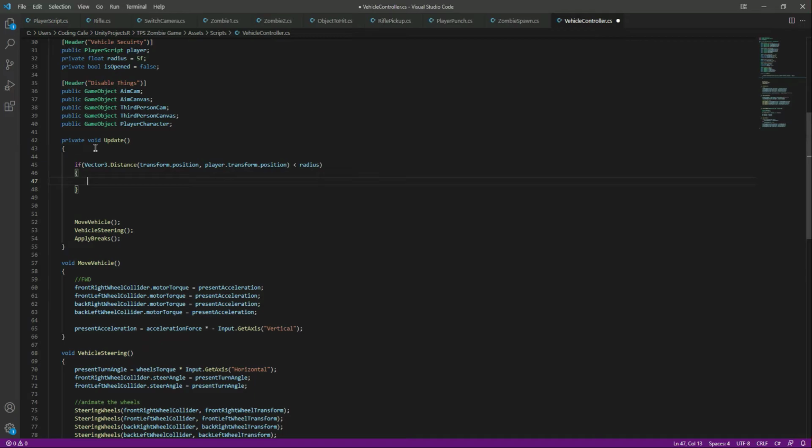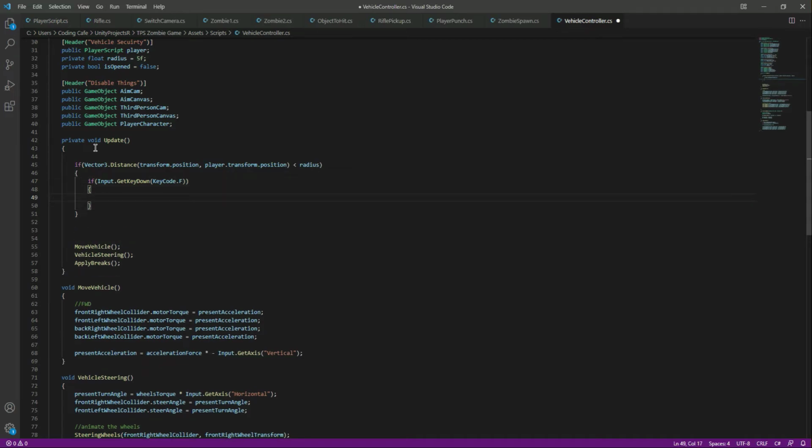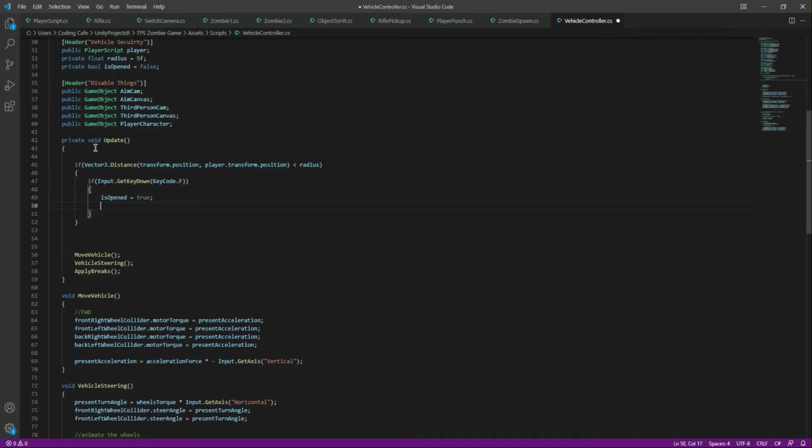And now when the player is closer to the vehicle, and if the player presses the F button, then we want the player to sit in the car. So for that we will say if Input.GetKeyDown, and if the KeyCode is F, then we want isOpened to be set to true, because now the door is open and the player is inside the car.